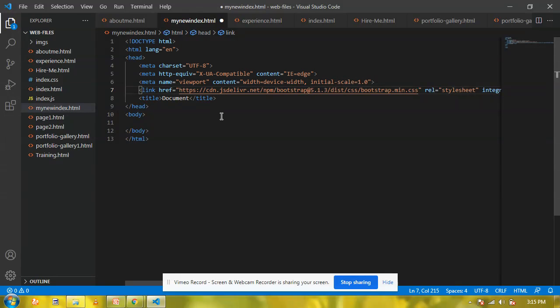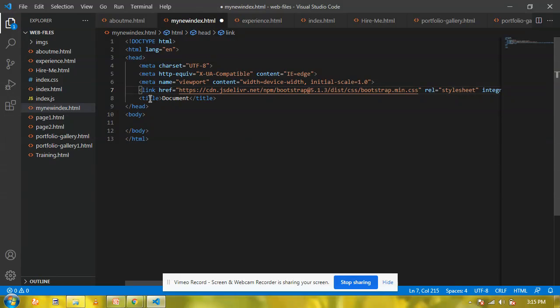So the head contains meta tags. Meta tags are basically talking about the website, the characteristics of the website. What is the character set of the website, HTTP equivalents, content, name, and all that. So meta tags are basically information that the website holds, or information about the particular website.